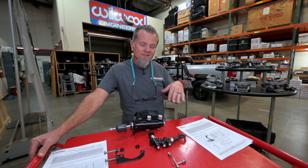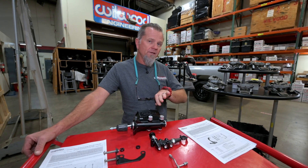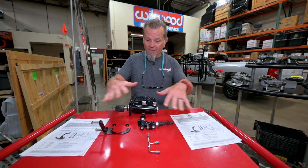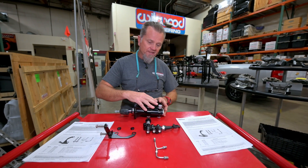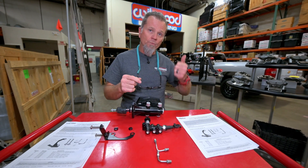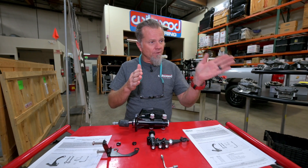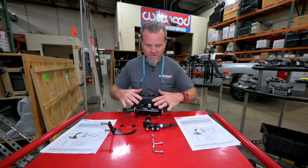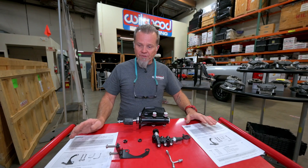I'm going to go over not step by step, but exactly the things that you need to watch, and also give you something relative to another part of your car that you've probably worked on. I've got everything out of the box and laid everything out to the side that it's going to go on. In this case, if you're sitting in the car, this is going to be a right-hand mount. I did that because when we go to put it onto our display you'll be able to see me doing it. Make sure that you lay everything out and get your parts in order so that you can see exactly how it's going to go together. The most important thing is to always read the data sheet.